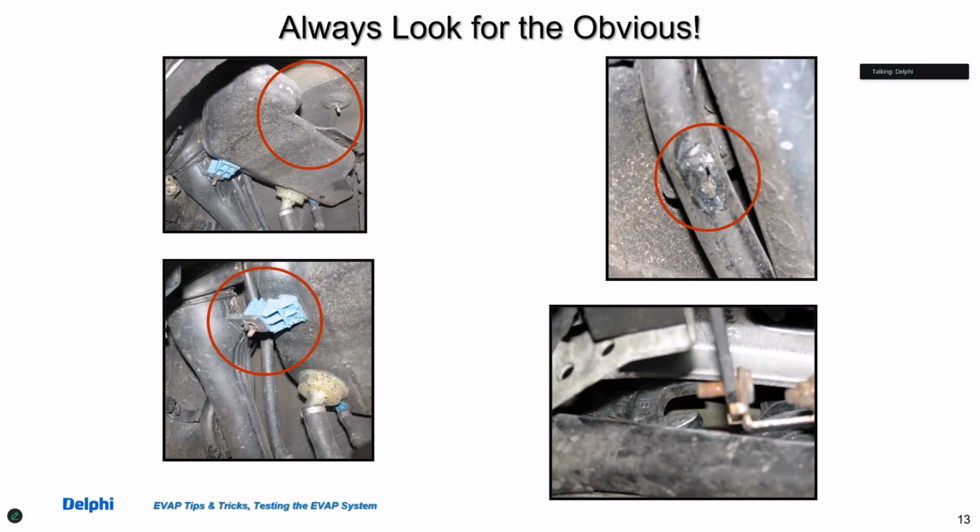Here's another one where the vehicle had been worked on previously. They didn't put everything back where it belonged. This is a vapor separator canister on a BMW. And you can see shoddy workmanship led to a problem. In the upper right-hand corner here, you can see eventually this thing rubbed away, created a small leak, and wasted time and money. So it's very important that you look at how things are.